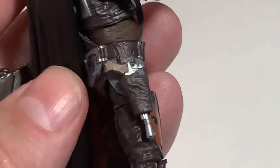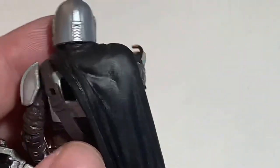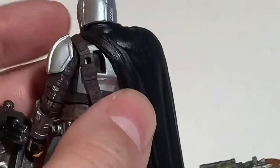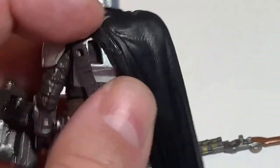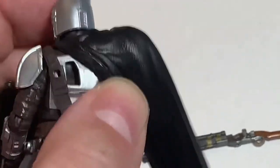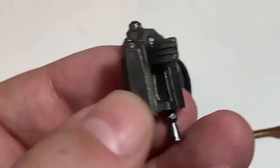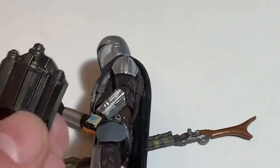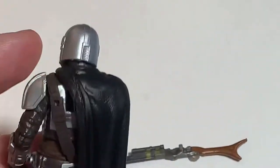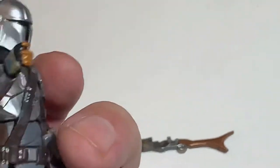The pistol fits firmly and snugly, really good in the holster, and the holster looks good. The cape is a little more off to the side, and there is a peg still for the gun, the rifle, but they've got this giant hole which is off center, and that's for the backpack to fit in, which has also got a peg that's off centered. So that way the cape doesn't interfere. You see that? It'll go over like that and makes it work.